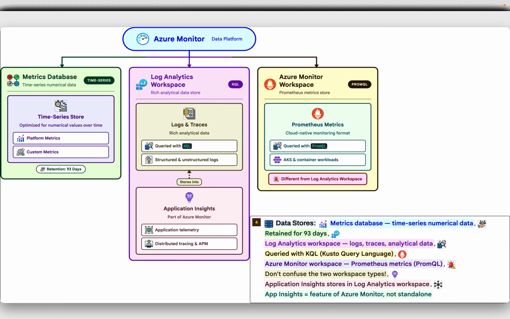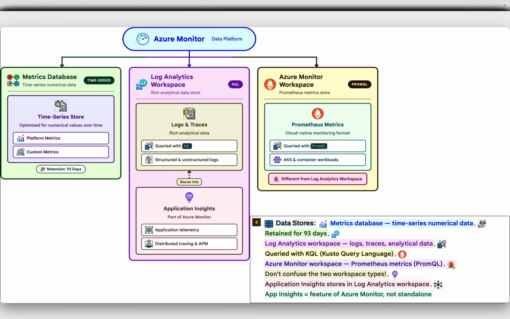The data stores split into three types. The metrics database holds time series numerical data and retains it for 93 days. The Log Analytics workspaces store logs, traces, and analytical data, and are queried with KQL, which is Kusto Query Language.